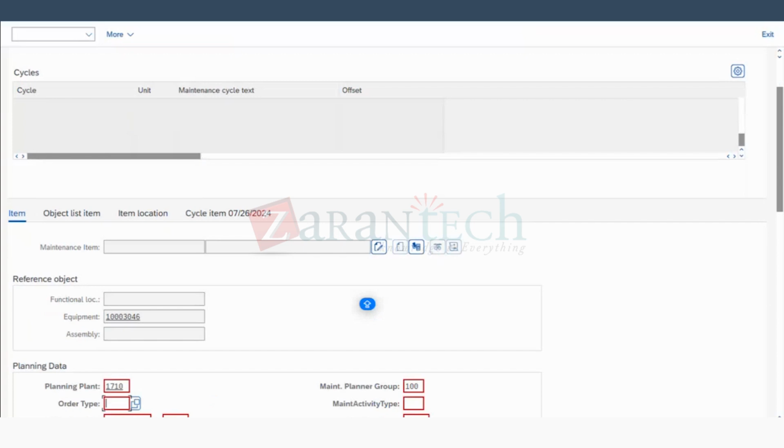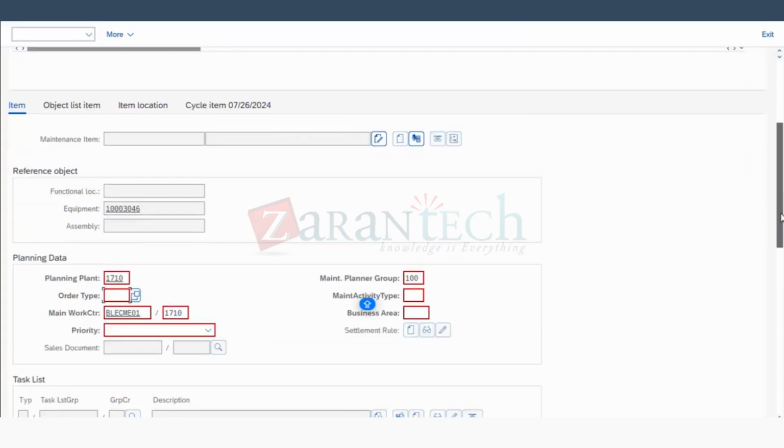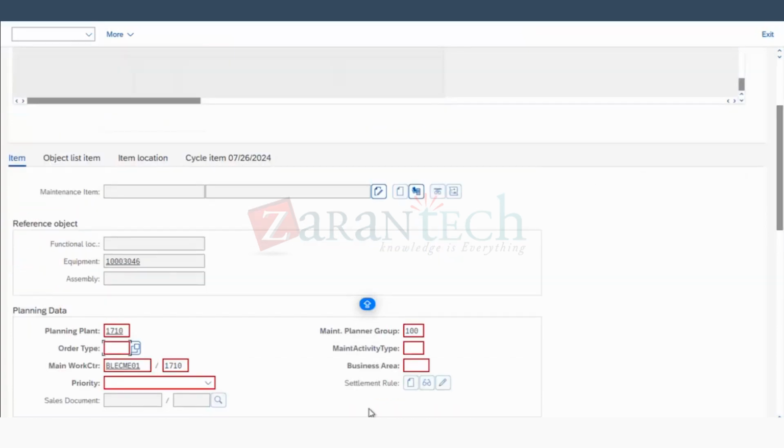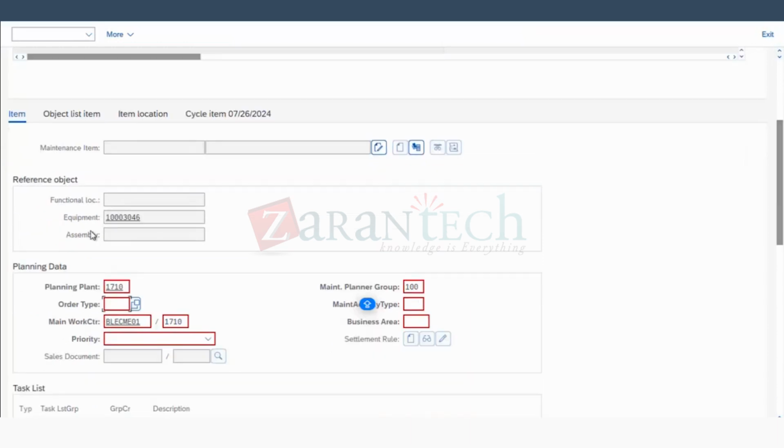Enter. Now this part, see here, this whole setup is called maintenance item. It consists of on what technical object you are performing the maintenance activity. That is called your maintenance item. It consists of which technical object you are performing a maintenance activity on, and all these technical details: work center, who is performing, which group is performing, what kind of activity you are doing, what order type you want to generate by this maintenance item. Everything is mentioned in this particular box, called the maintenance item.